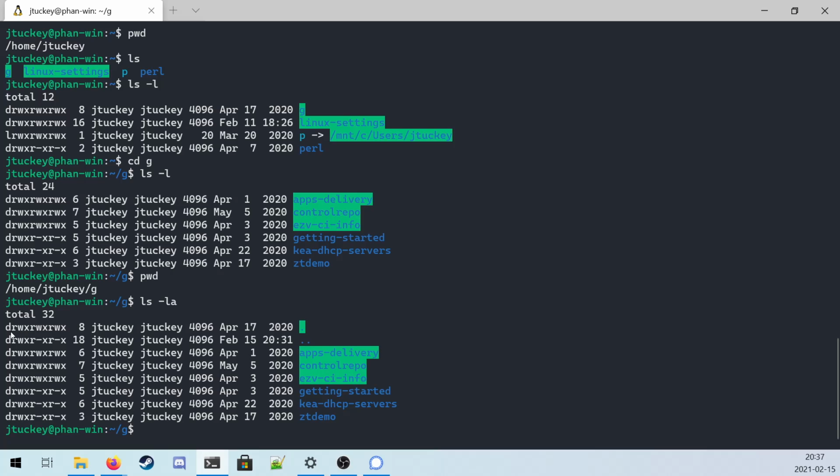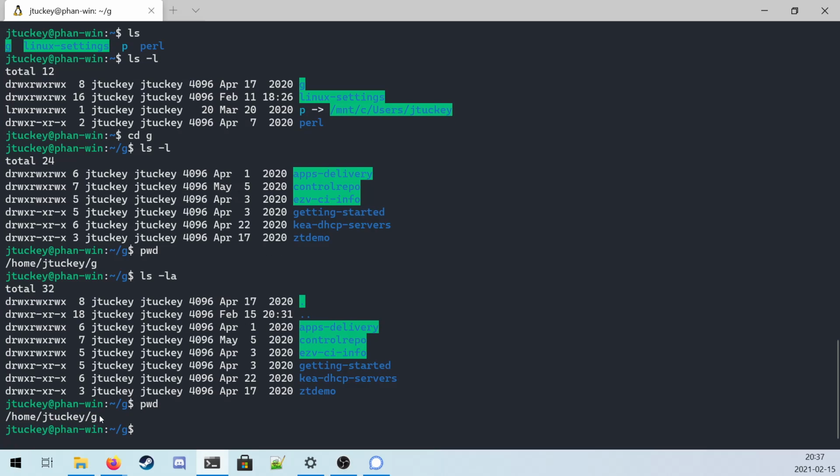These are special directory entries. Dot refers to the directory I am currently in. So when I do pwd, this is the directory I'm currently in, the G directory. And then you have dot dot, which refers to the directory above the directory I'm currently in.